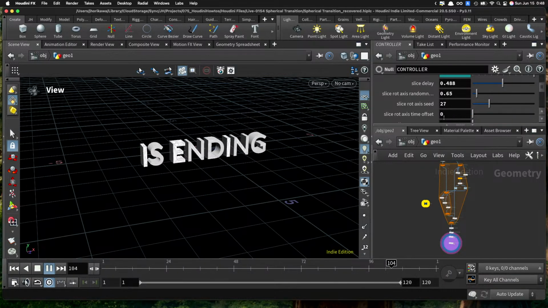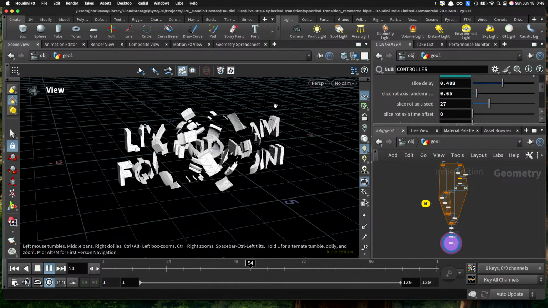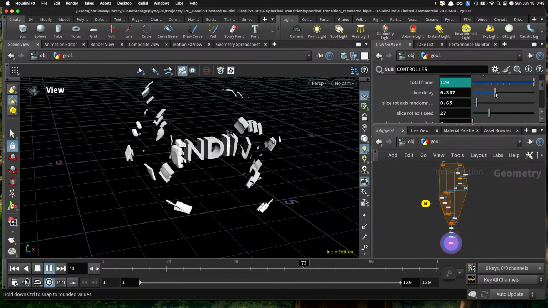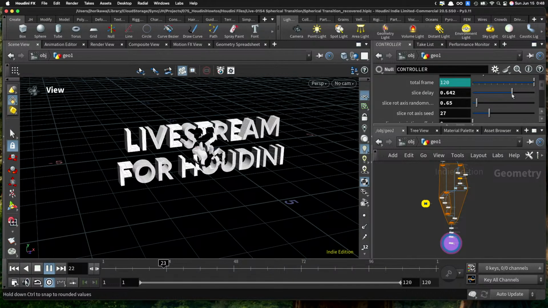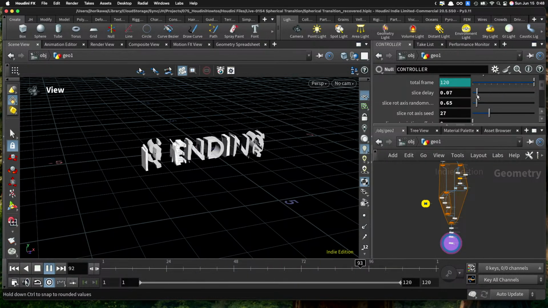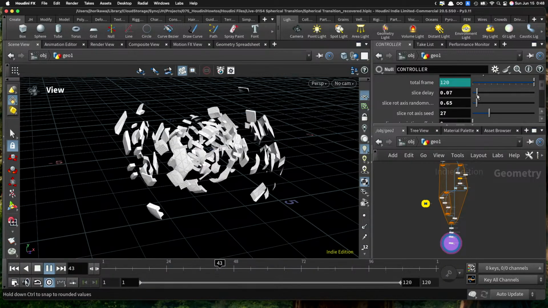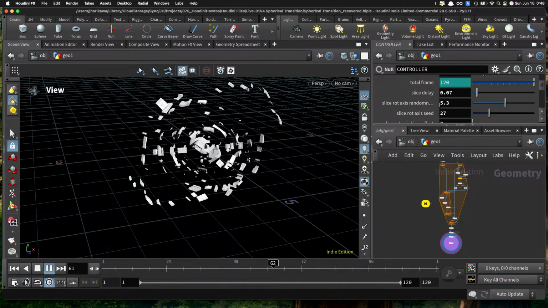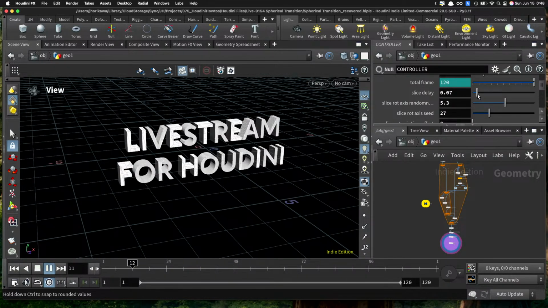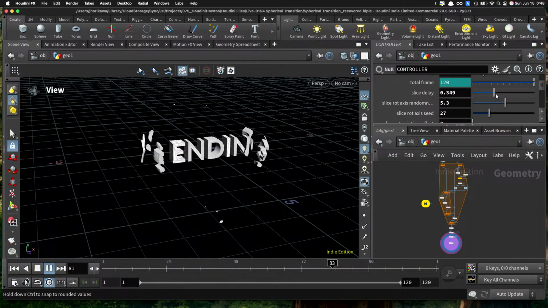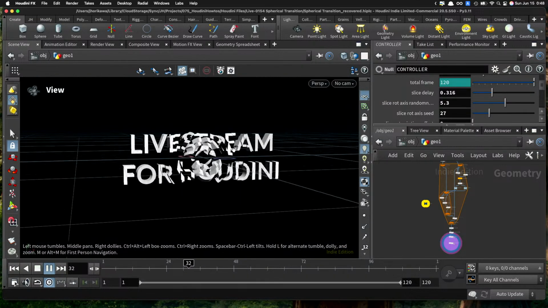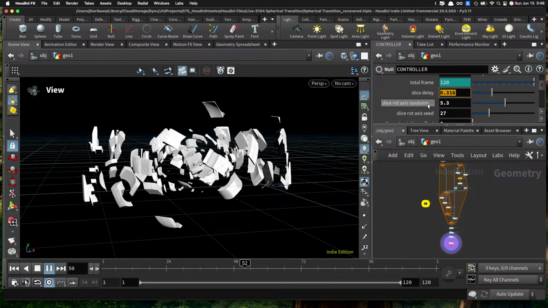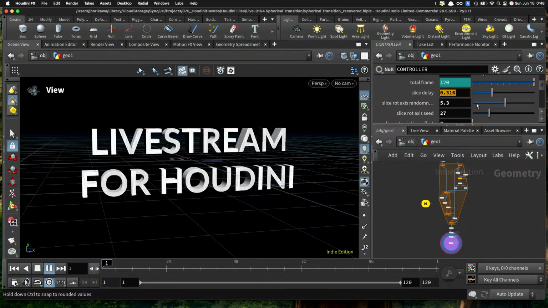This is C. Okay. Parameter-wise, I think I like this slice delay and also some randomness.